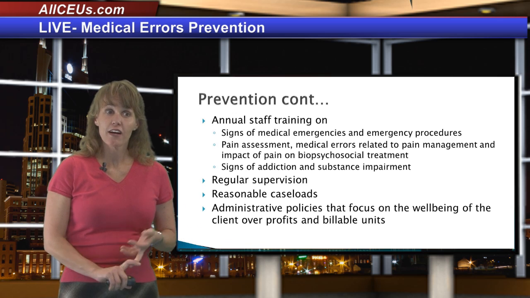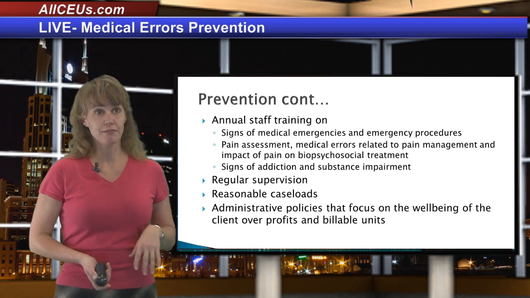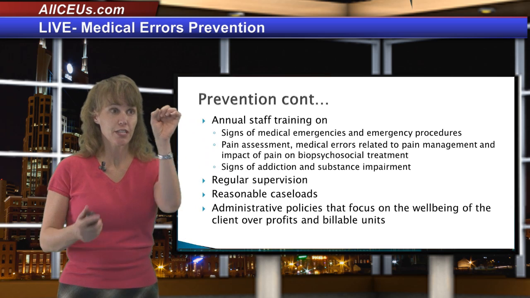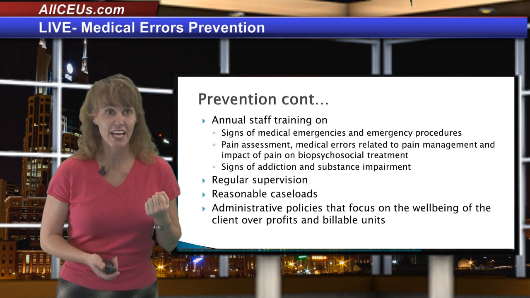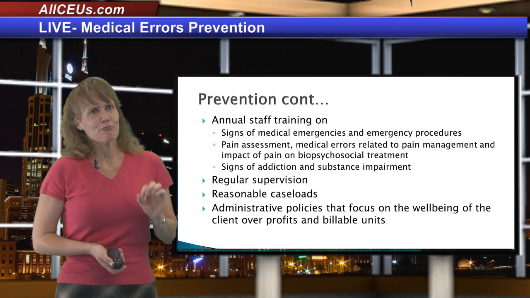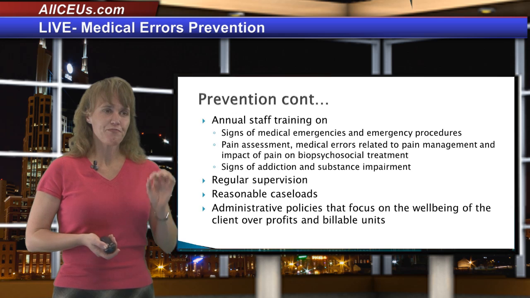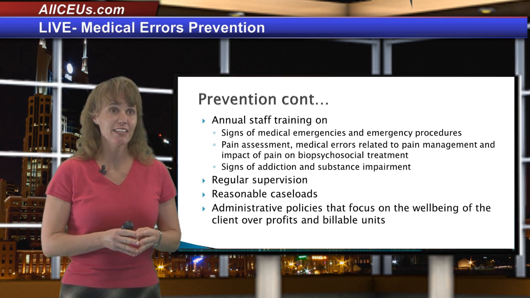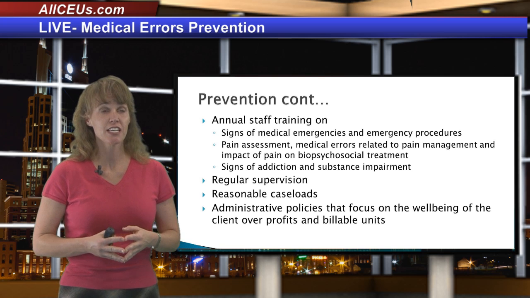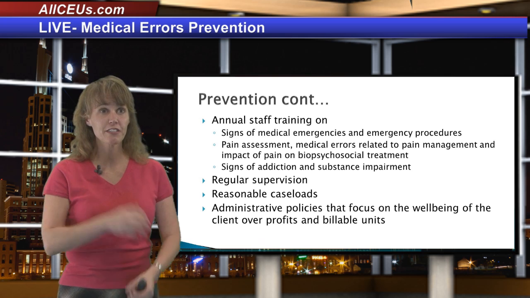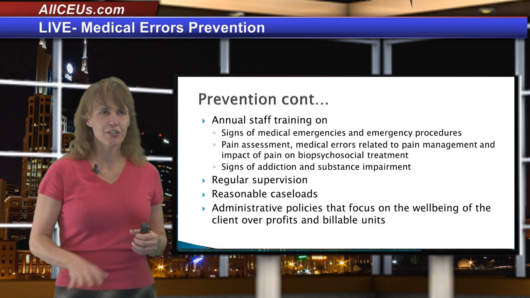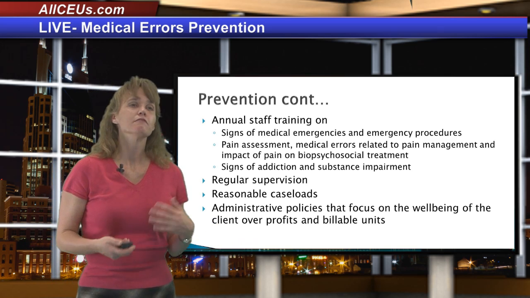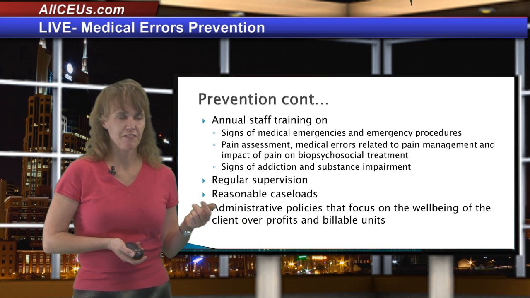Make sure staff is aware of signs of addiction and substance impairment. They know that if the client comes in and their pupils are minuscule and non-reactive, there's probably something going on. This is important because if our client starts self-medicating, that's probably the first thing you're going to notice: changes in behavior, changes in pupils, itchiness, irritability, agitation that you can ask the patient about, and obviously look for in a drug test if needed.